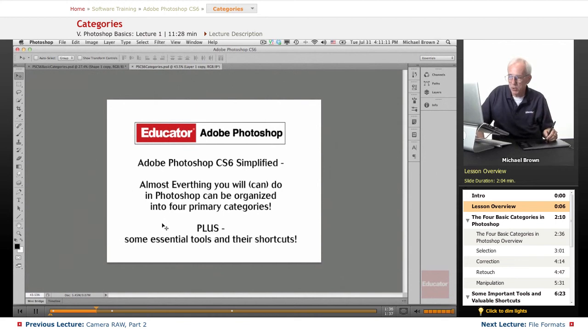The amount of time it takes me to go to the zoom tool and back to do something, that was about 1 second, maybe even a half second at best, and then go back again to go to another tool and back to the zoom tool and back and another tool. If you can knock that down completely and save a half a second a move, you multiply that out over hundreds and thousands of moves in a couple of 3 hours, you've saved yourself an enormous amount of time, and it also allows you to focus on what you're doing. I can't stress enough the importance of learning the shortcuts. All right, so let's get started.